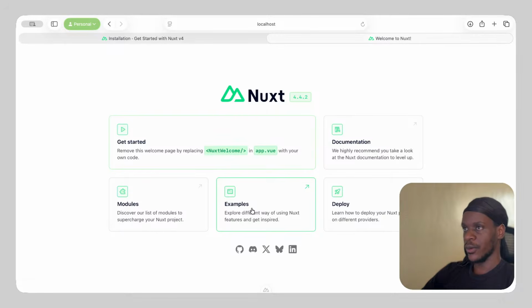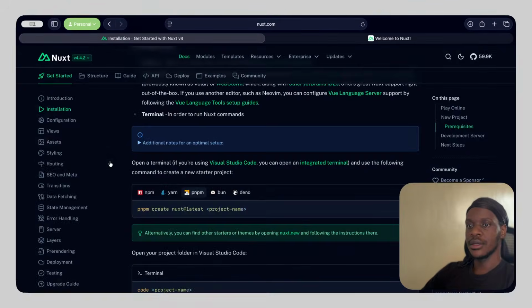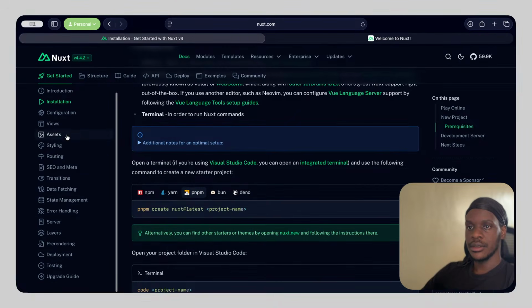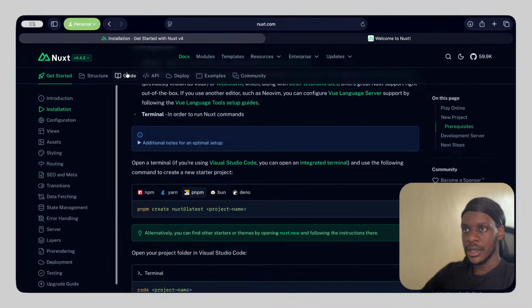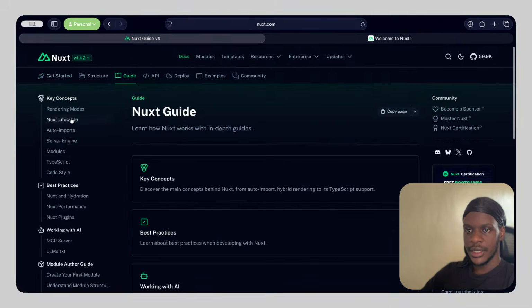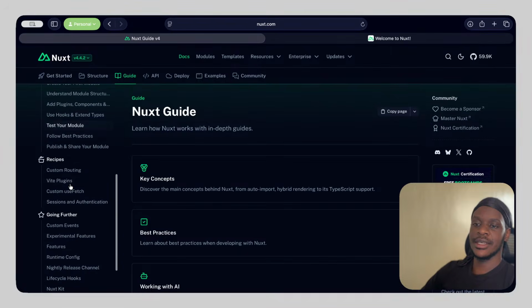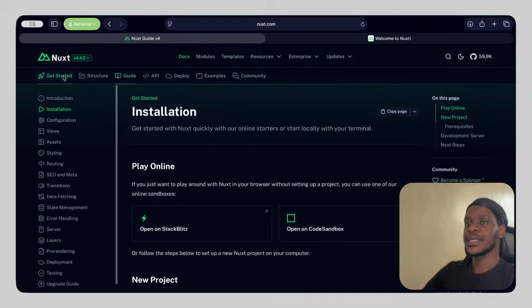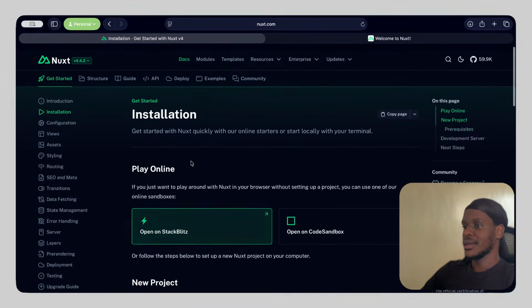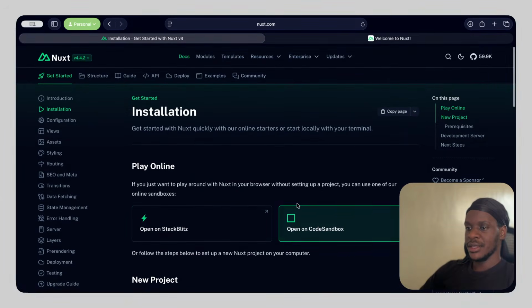So first of all, I want to use pages, which are here. These are views, styling, SEO, meta. All right, so structure, guide, server engine and stuff. Yeah, we're gonna read a lot of documentation, even though we now have LLM.txt, recipes. It looks like there is a broken icon here.